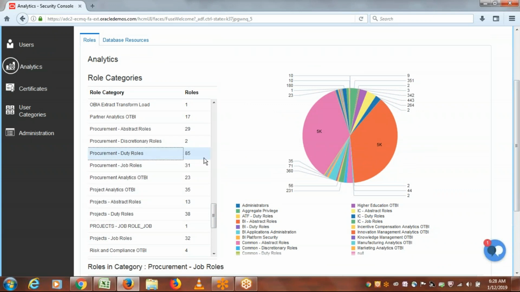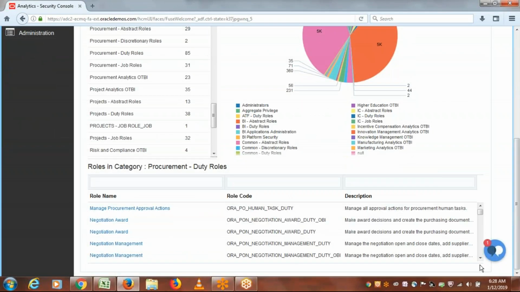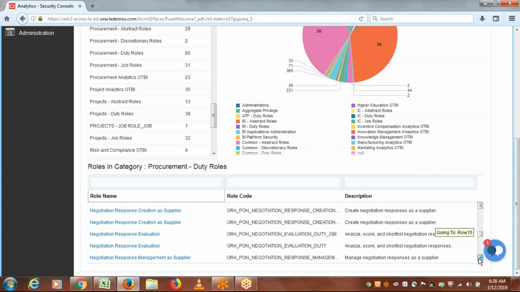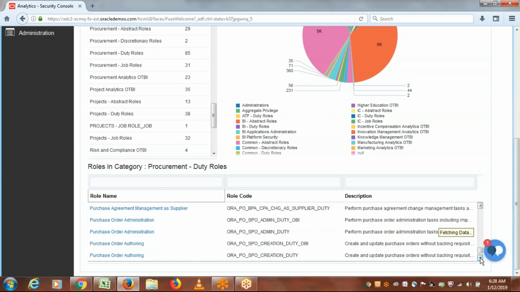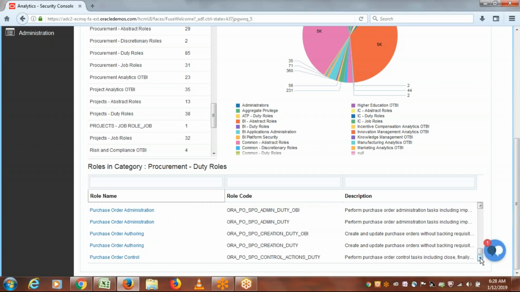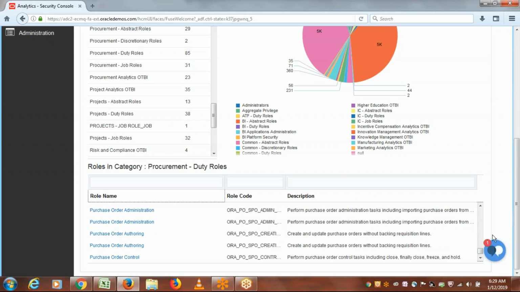When I talk about duty roles, here we have many duty roles. The duty role or job role number which you could see includes custom roles also. Copied roles, custom roles, everything it will show. Since this is a Vision instance, you could see some custom roles. When you're dealing with a fresh instance, we don't find any copied roles until we do it. So these are the different duty roles we have.